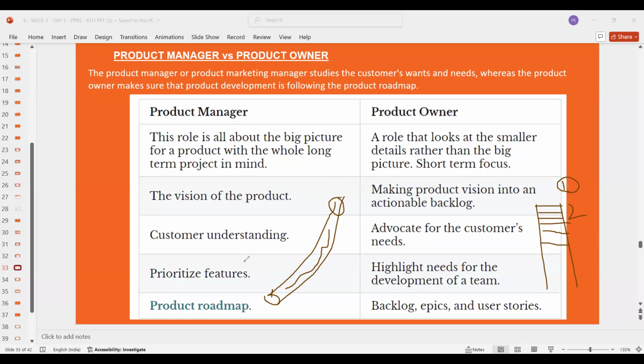Whereas for product owner, it is all about what is the product backlog, what are the epics that we are working on, what are the requirements that customer have given, and how they are well written in the form of user stories. So all this actual grassroots level execution is, I would say, managed. I'm not saying that it's done by, but that is managed by product owner. Whereas product manager, he lays down the path, or he gives the vision that, okay, this is how our product should grow. This is how our product should reach to this level.